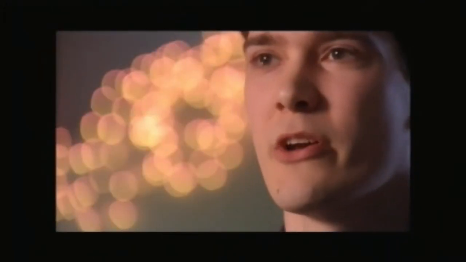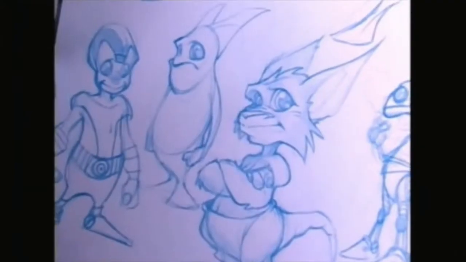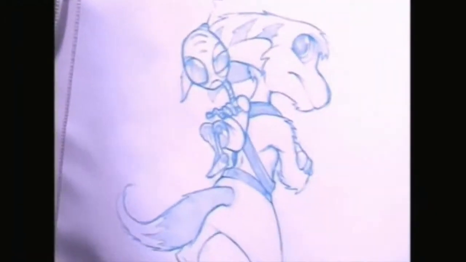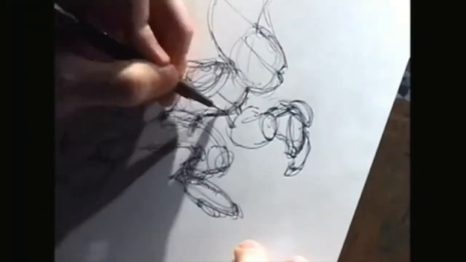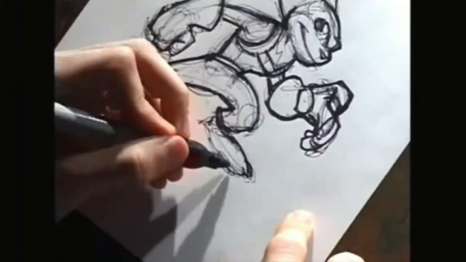We were really surprised how quickly Ratchet came together. Ratchet started as this really small, scrappy cat-type thing, then kind of a much taller dog-like creature. And what I ended up doing is actually taking these two forms and putting them together, and that's pretty much how we ended up with them.